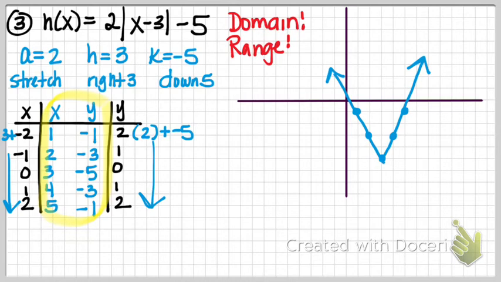What do you think your domain is going to be? All real numbers, because remember I said there's only one that does not have that domain. So if you don't get nothing else right, you should get domain right. Okay, your range, though, is not all real numbers because this graph has 2 arrows pointing up. So it doesn't go down forever.